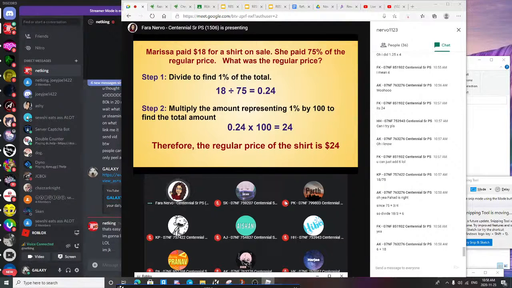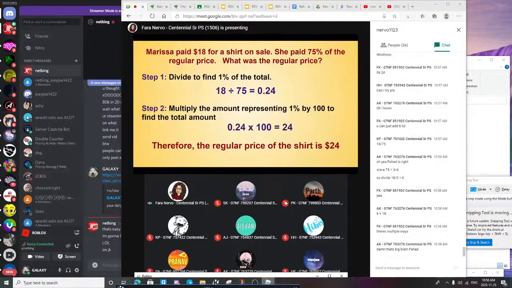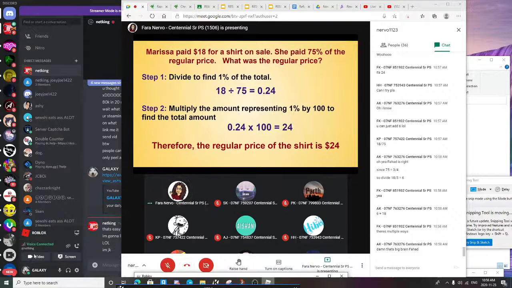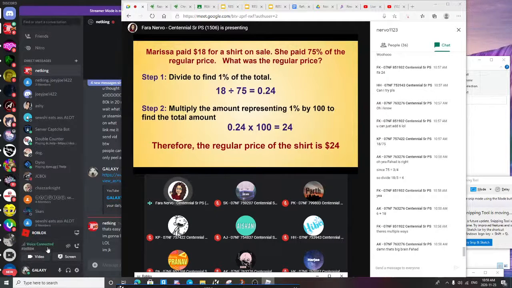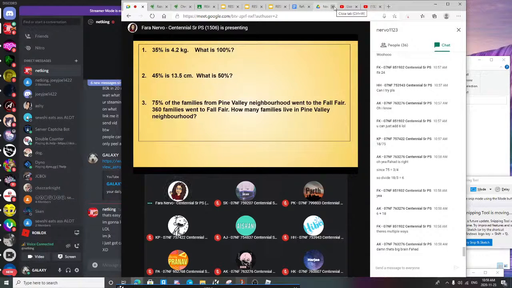Yes, you were correct. And yes, Fahad is correct, and you did it the right way. You said 75 is 3/4, therefore, right? 18 divided by 3 is 6. Yep. Absolutely, Fahad. That is correct. When it's an easier fraction, like 3/4 or half or whatever, then it's simple to do it that way. Let's do the multiplication and division way. But you're right. If it's a fairly simple fraction, then you can do it the way you just did it.